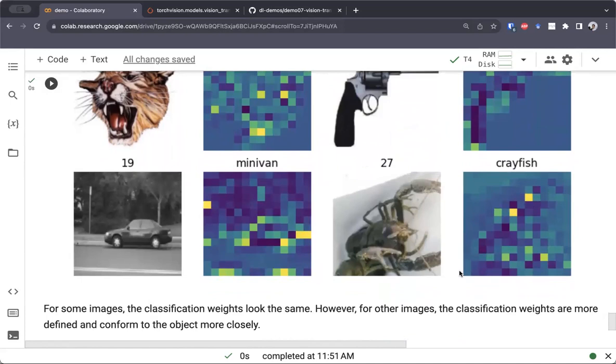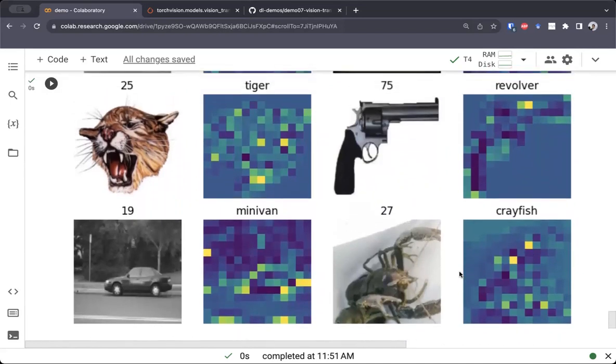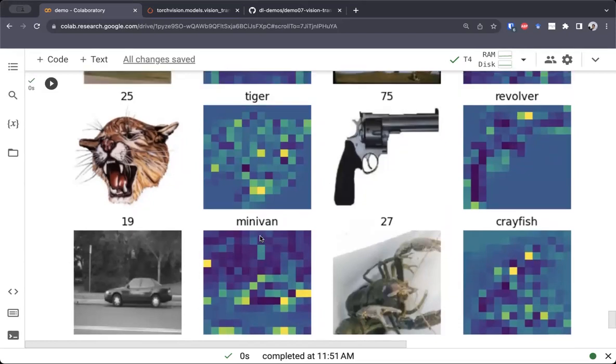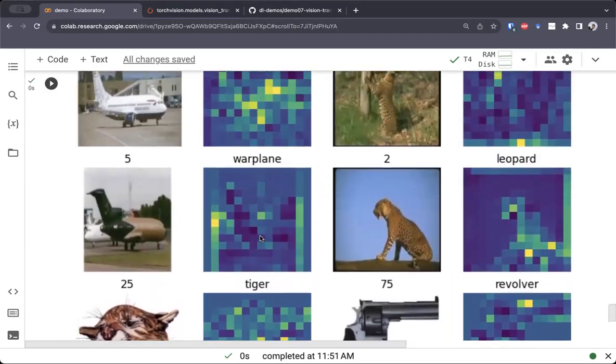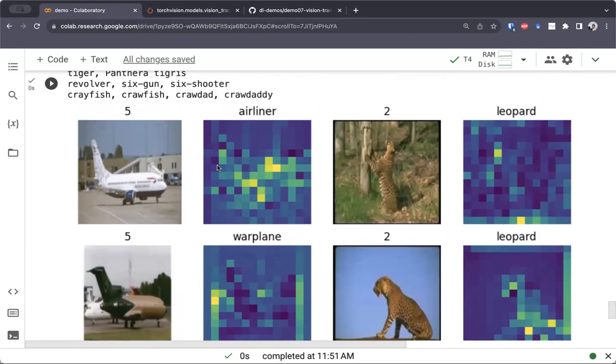So the cool thing that I want to stress here is that this is an emergent property of this model. Nothing that we've done has trained it for this behavior. It's just that if we look at the classification token and we compare it to the different patches of the image, it highlights over the different parts of the image which correspond to the output that we're giving it, which is a very nice feature of this.